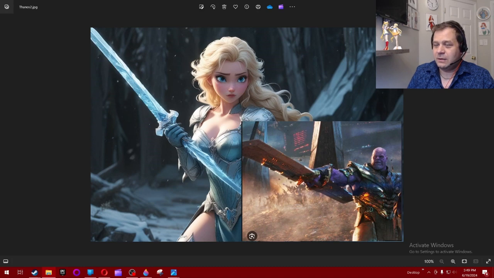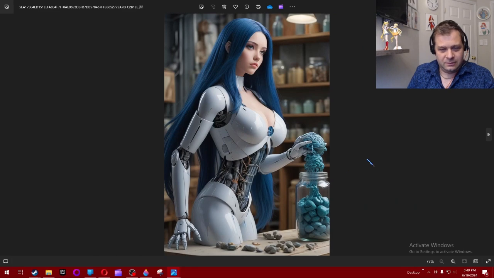Alright, so now let's take a look at some of the weird pictures, just plain weird. Yeah, so this was supposed to be a picture of the robot lady, Ghost 1.0, holding a jar with brains in it. I kept getting confused between brains and rocks. It just tried to make the connection. And it also put her on the desk with the jar for some reason. This is just hilarious. And if you look closer, there's actually brains inside the chest as well, which is hilarious.